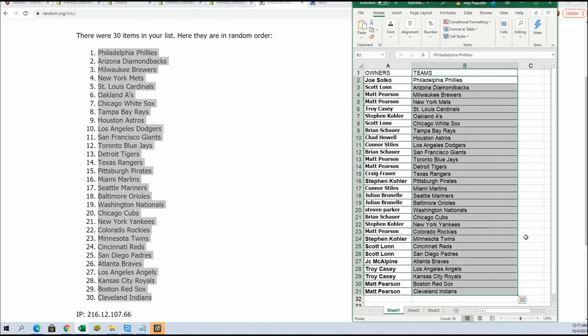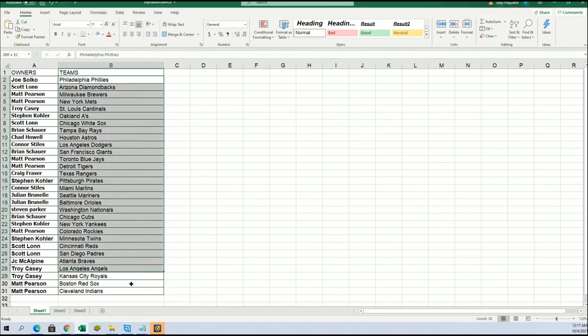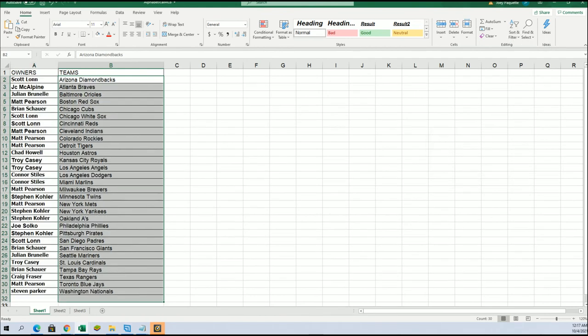Now you can see your teams in the break. You can see how things stack up. Everybody's got their team now. Yankees for Stephen K. Scott L's got the Padres. JC the Braves. All kinds of good teams. Troy Siegelug with the Angels there. Scott L with the White Sox. Let's get this in alphabetical order by team name.